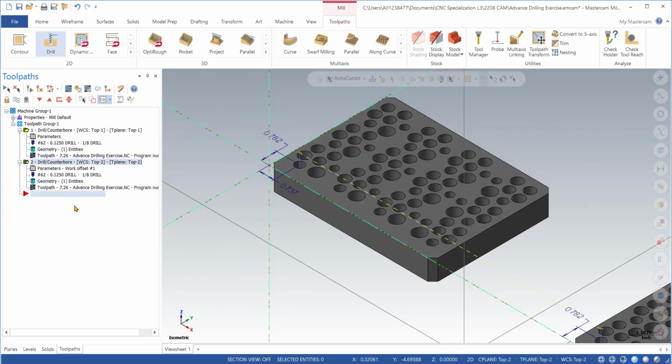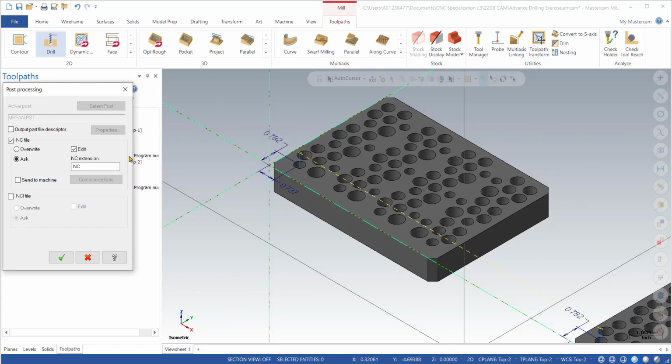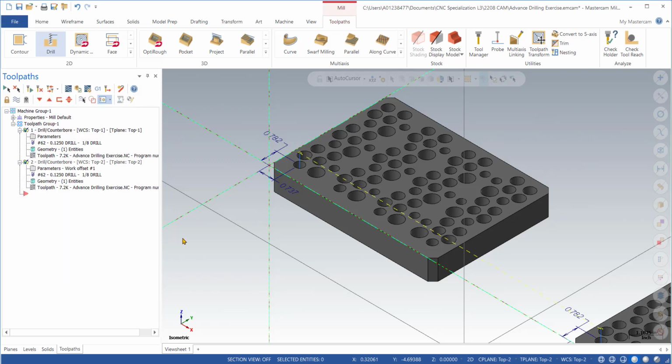All right. So now let's see if I post both of them. We wanted to see how our results are, what coordinates we are getting in the G codes.